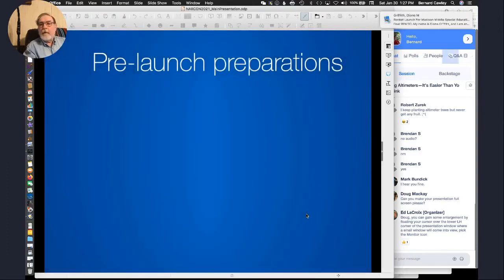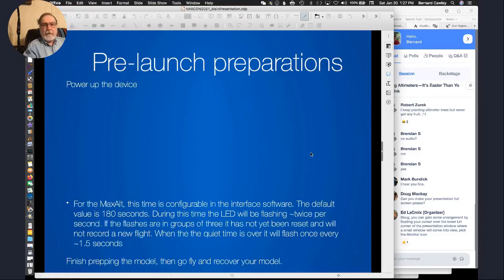Okay, I've burnt almost half the time. Let's see where we are. So you've got your altimeter and your air path. You've figured out how you're going to protect your altimeter, and you're ready to go fly. Now what? Well, oh shoot, I didn't fix this. So the first thing you've got to do is power up the altimeter.